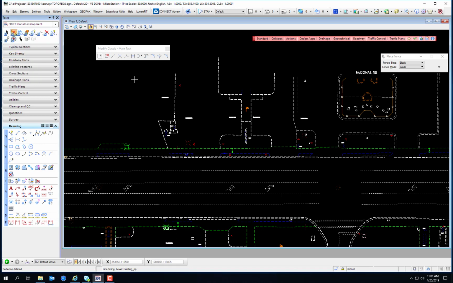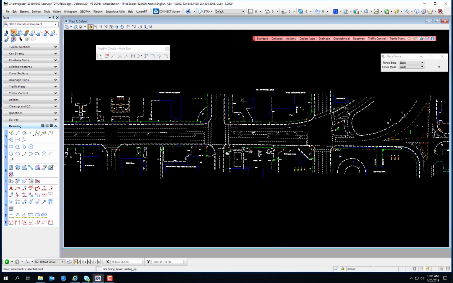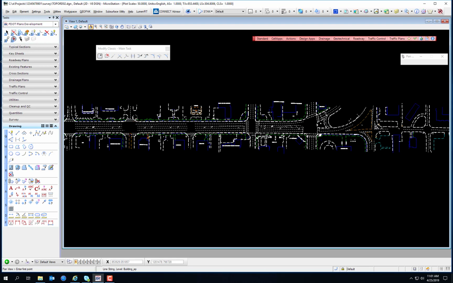And we haven't talked about fences just yet, but fences are semi-permanent selection sets that are based on, for the most part, a block, but they can be a shaped circle or drawn with an element. It can be based on your view, your entire file, or from flood. And we'll talk about flood a little bit later. But we've got our delete fence contents. And the fence is not just about deleting. Fences are for manipulating, but because we're talking about deleting, I'm going to show you the delete fence contents tool.